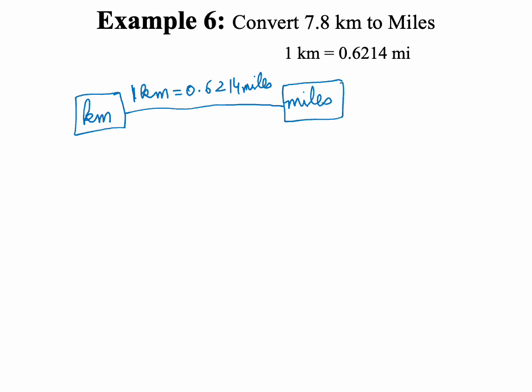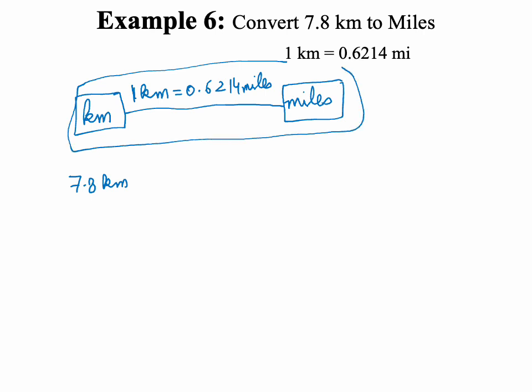Now we start with the number that's given, 7.8 kilometers. This right here that we drew is called the solution map. You write what is given, you write what you need, and you make a relationship between the two that will help you solve this question. Each time, you will see I will be using this approach throughout the course, so please make sure you understand this. Starting unit, ending unit, and the relationship between the two. If there's a direct relationship like this, great. If not, you need to find midway steps in between.